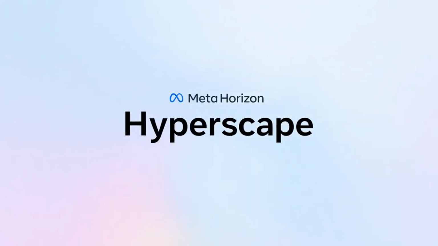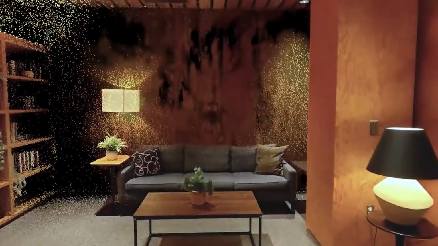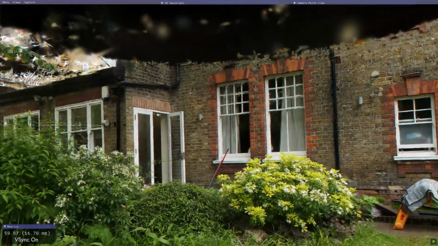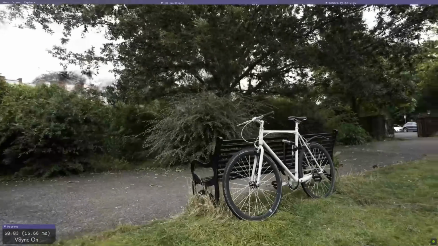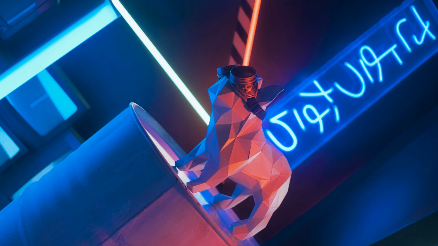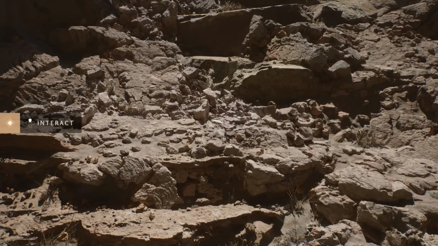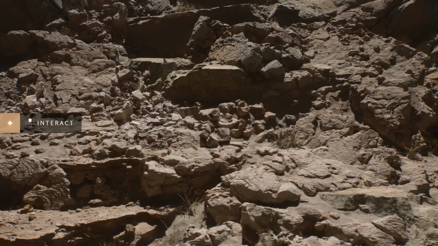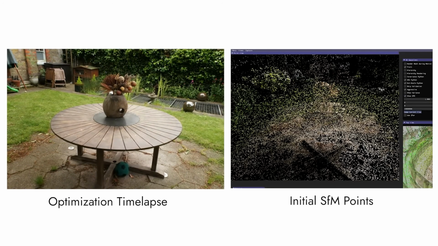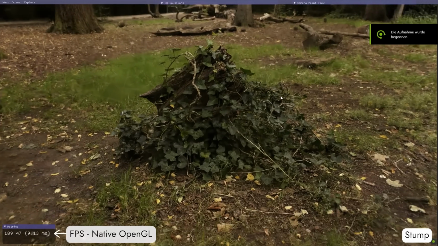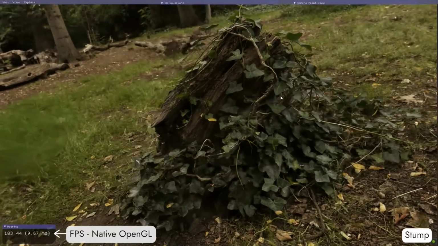So what exactly is Hyperscape? Well, it is an application that uses a technology under it, which is called Gaussian splatting. So it's kind of like a 3D vision technology. If you've ever walked in a video game before, you will see that everything is made up of these polygons, basically. The further we get into the generations, the smaller those polygons get and the more detailed everything looks. So Gaussian splats are these blurry blobs, basically, that stack up on each other, which visually eventually recreates a whole scene into the minute details.